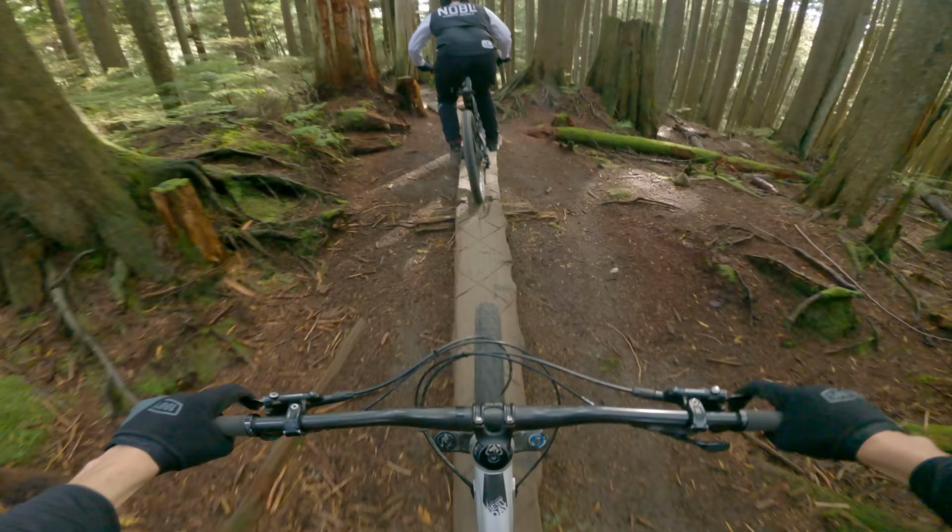So this jump here. You wanna jump. There's kind of like a root. Yeah. So you wanna jump either far right over the root or left. Yeah, so that was kind of to the left, but you could also jump over the root to the right. Okay. And you're going to the right. I'm gonna go to the right, yeah. And then slow down for the drooler if you haven't ridden this one. No, I've never ridden this. Yeah, nice. It's really steep.